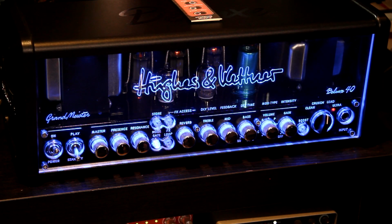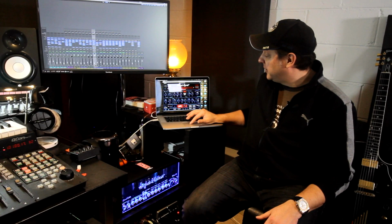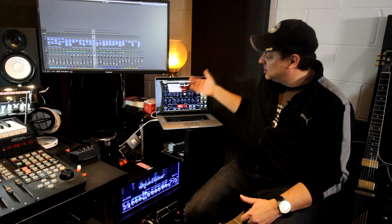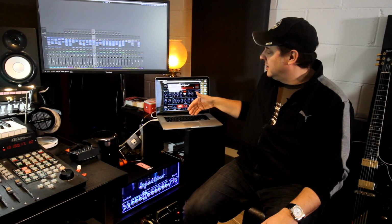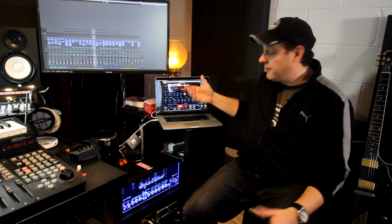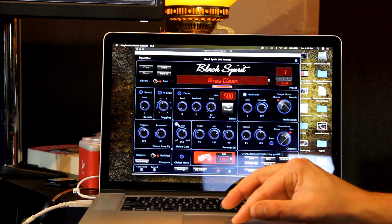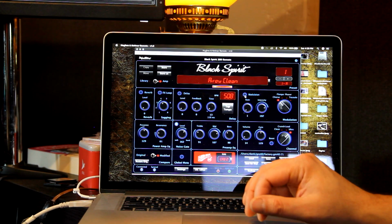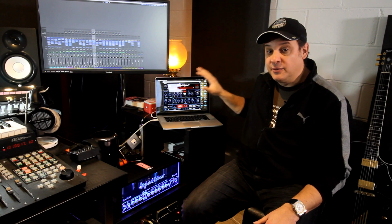And once you're done and you're ready to record, this is where the app really comes in handy. You can make duplicates of all your patches because you can save all your parameters up to 128 different patches. You can save a duplicate with the effects off, or there's just buttons to turn off all of the different effects. Just turn off the reverb, the modulation, delay, things like that. So that's what I did. I set up different patches with my effects on, and then before I recorded, I went and turned them off. So that's a real convenience.